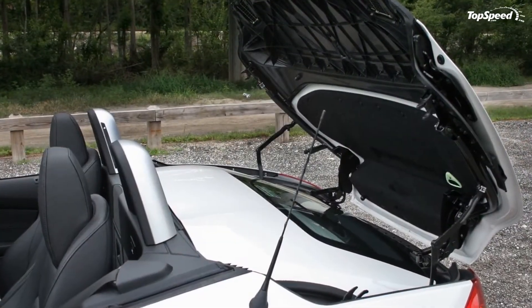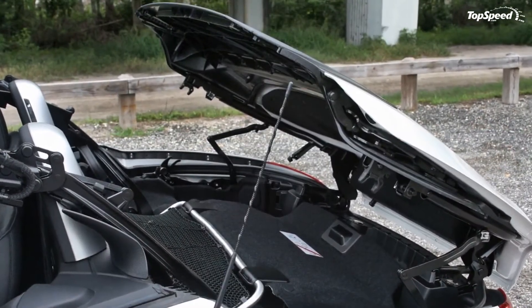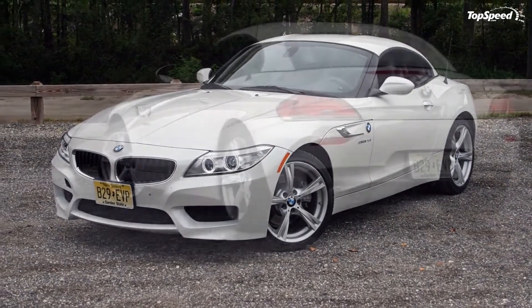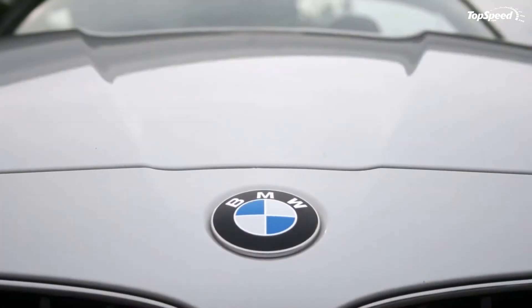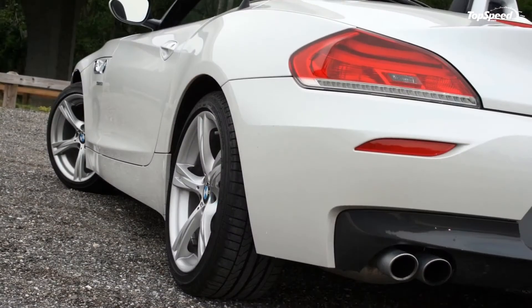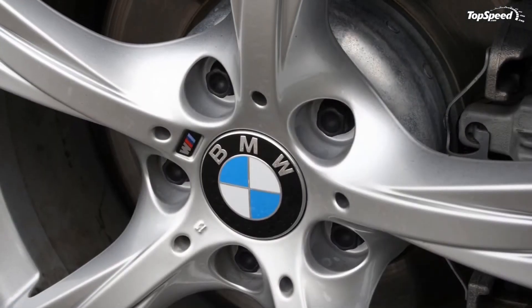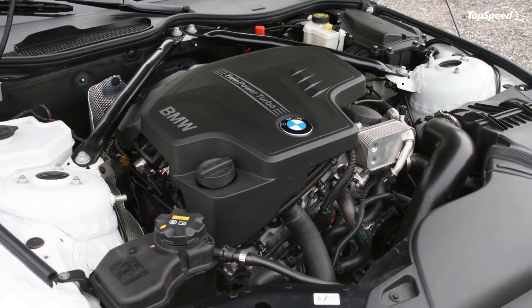The BMW Z4 might be getting long in the tooth, but its abilities as a hard top convertible haven't diminished. It proved to be a fun car to toss around on twisty roads and down long stretches of flat highway. Its rev-happy turbo 4 certainly doesn't kill the experience as it provides generous amounts of torque over nearly the entire rev range. The suspension is able to soak up road imperfections without tossing you into a ditch while still providing a decent ride. Still, the Z4 is best left for a weekend toy. The lack of interior storage and the small trunk makes daily life hard. The same can be said for most roadsters, so it's not necessarily a knock against BMW — it's simply par for the course. Get past the high entry fee, and it's a nice course to be on.